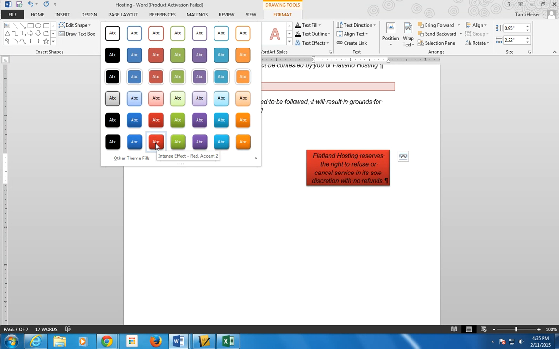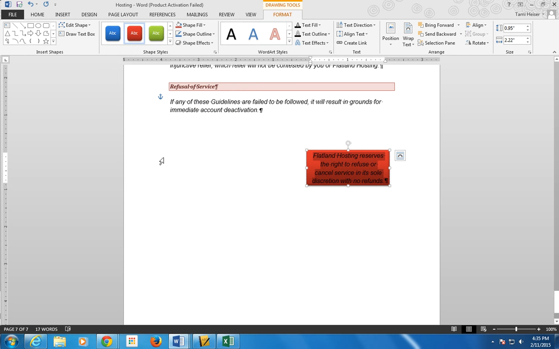And this last one in the red. Go ahead and click it. Select the text and use the mini toolbar to change the font color to white. Okay. So I'm going to change my font color right here. I'm going to change it to white.